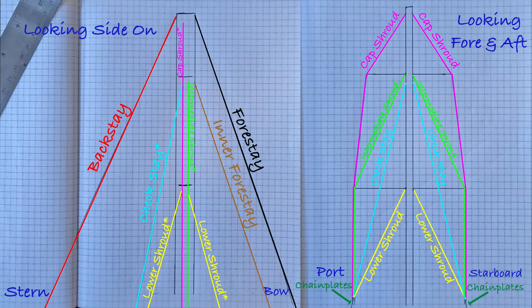If you look closely, you'll notice that if any one of the shrouds, forestays, or check stays were to break while sailing, the mast would most likely stay standing because there are plenty of other wires supporting those areas. The backstay is a different story altogether. It is, in all its lonesome, the only thing supporting the back of the mast, and if it were to break, the springing forward of the top of the mast, coupled with the pressure of the sails on the front of the boat, would most likely cause the mast to break, as I showed an example of earlier.